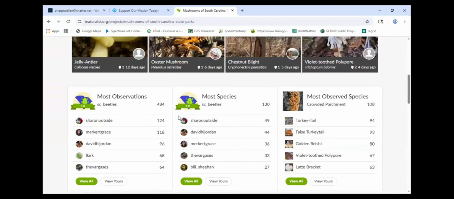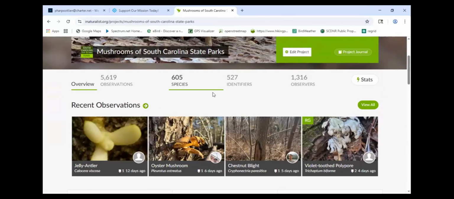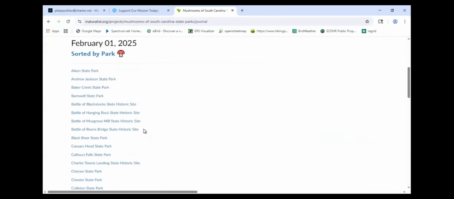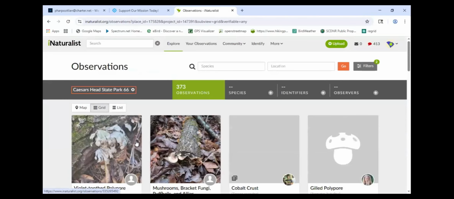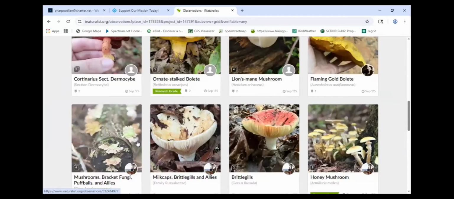Now, if I wanted to narrow it down, instead of making this an umbrella project, I've got filters on the various parks as a sort. So for instance, here's Caesar's Head. These are the ones that were found in Caesar's Head.